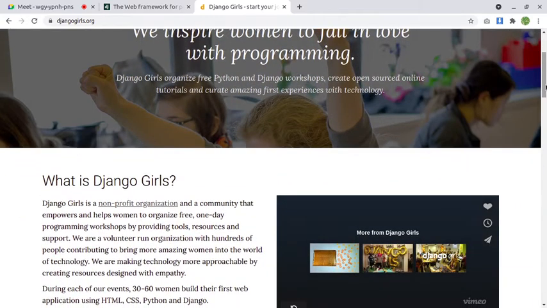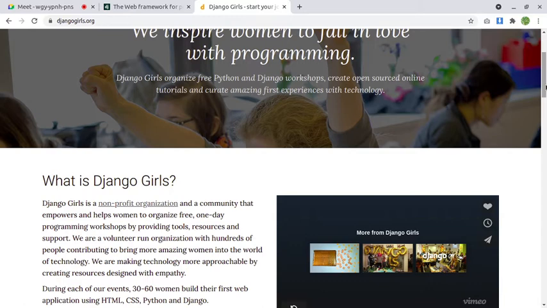So they always organize a full day, and then different ladies from different communities, from different organizations, from different universities go there, meet, and then code. They actually create a Django Girls blog that day, and they provide all the tools. They provide internet, they provide coaches.